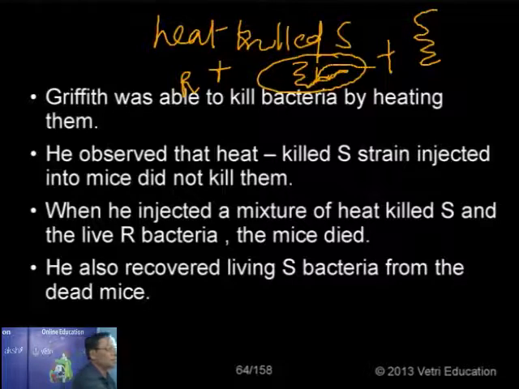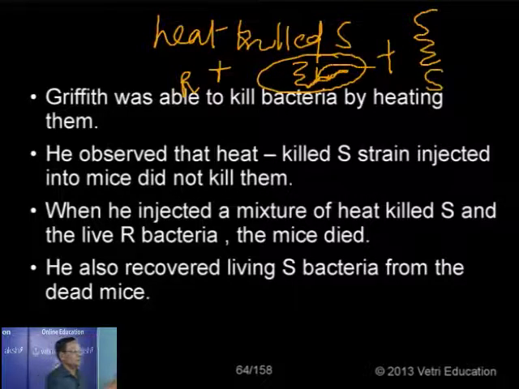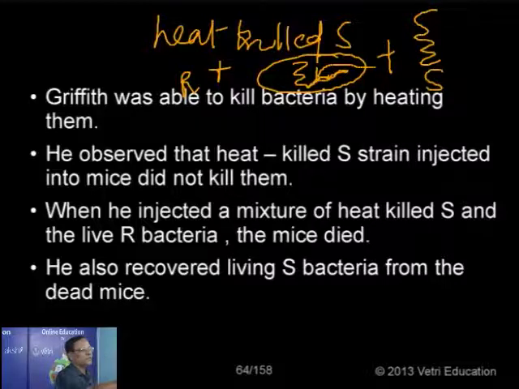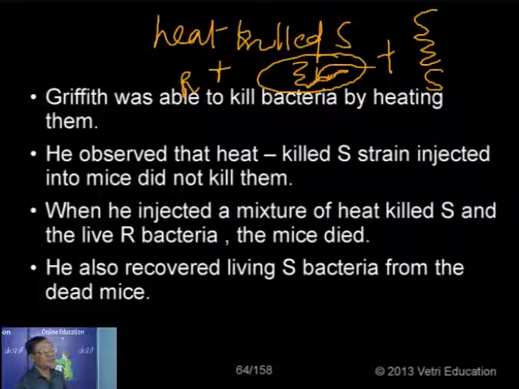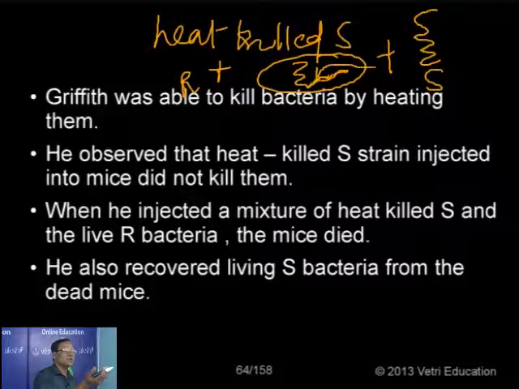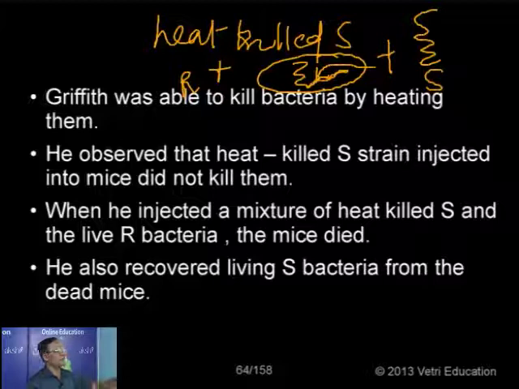Now this is the DNA of the S strain and this is the DNA of the R strain, and it is being taken up, what we can call the transfection process, the uptake of genes by the cells. It is called the transfection process in the case of animal cells. So here also the genes have been taken up by this bacterium while these two are incubated together.